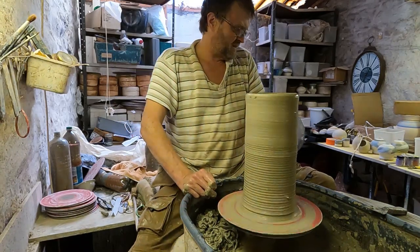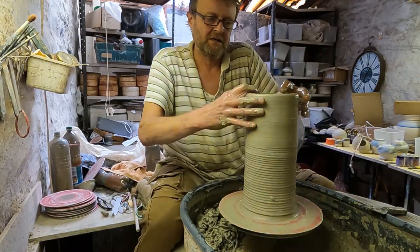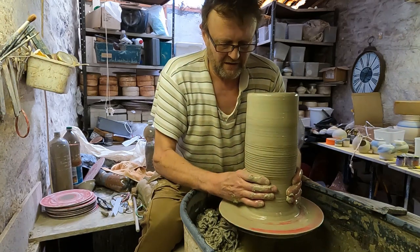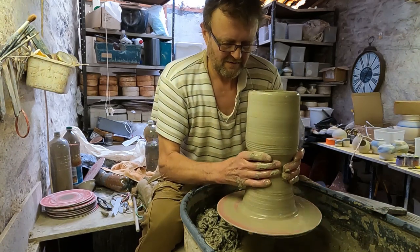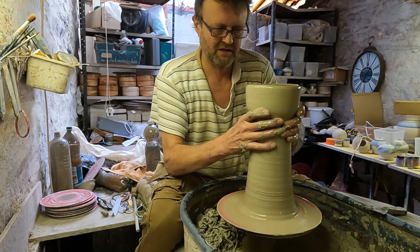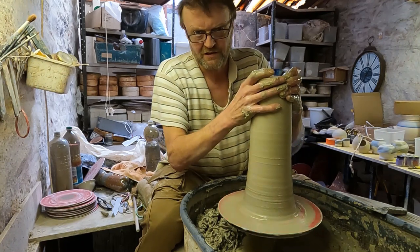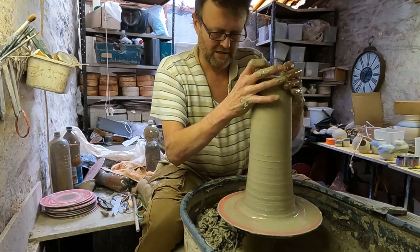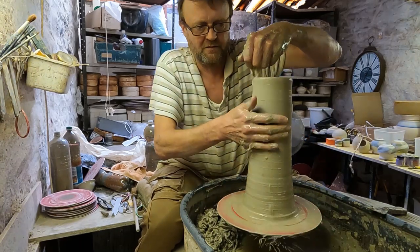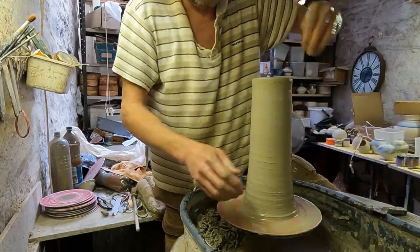Slow it down a bit now. That's as slow as my wheel goes. And again, just collar it in, which also gives you a bit of extra height. I don't know whether this is, yeah, it's going to be in shot. So again, I'm going to do another knuckle lift. This will be the last one. Bit of water on the arm.